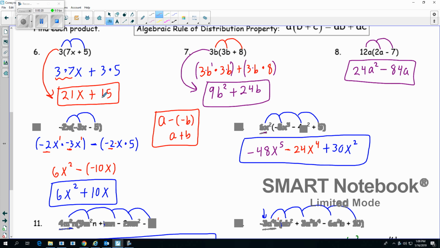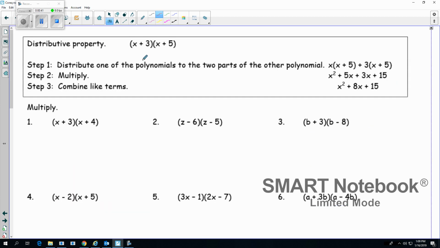So now what we're going to do is, if you notice, in all these multiplications one of the terms was just a monomial, and that just means a single term without addition or subtraction. The other term might have had it, but the term being distributed was just a value, or maybe had a variable with it, but that was it. What we're going to look at next is what if we multiply two binomials together, and that's pretty popular. That's something that we'll do quite a bit.